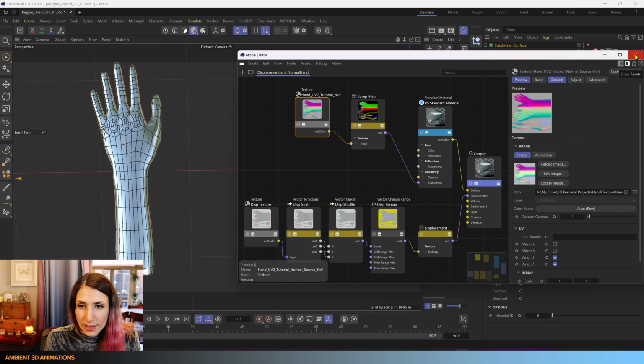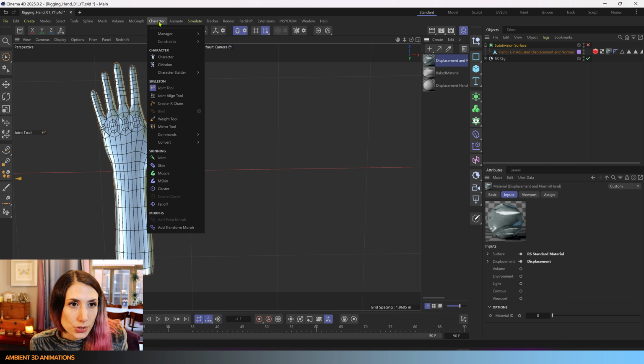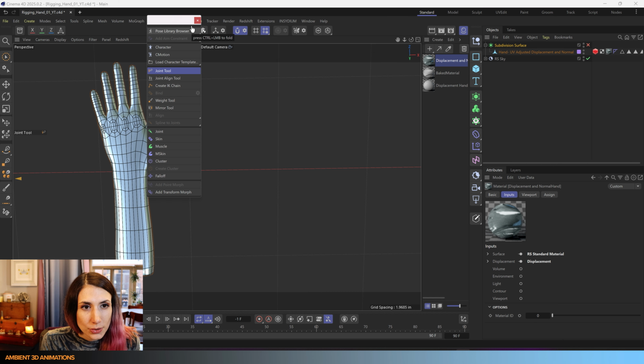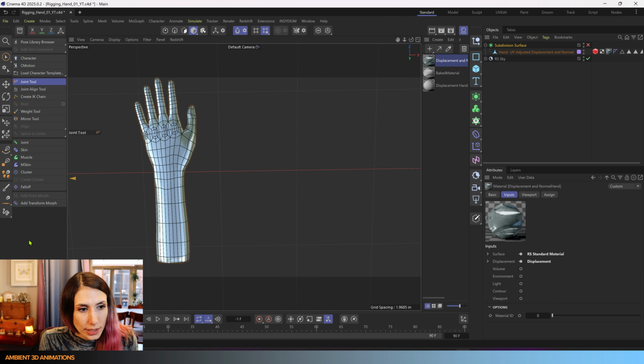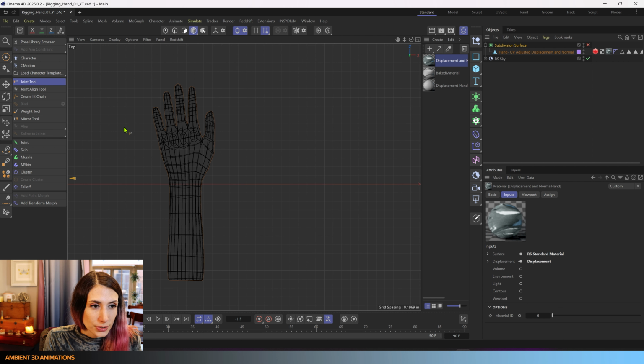I'm going to close out of here, and let's talk a little bit about where you can find your rigging tools. So you can find them under the character menu here. You'll see these dots at the top. If you click them, you can detach this menu and just drag it over to wherever you want. I'll add this over here. I think it'd be easier to start off in the top view, so I'm hitting the middle mouse button to see all 4 views, and then I'll hit the middle mouse button again in the top view, so we're just looking here.